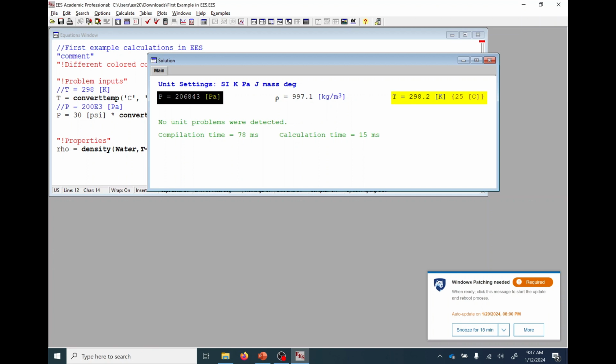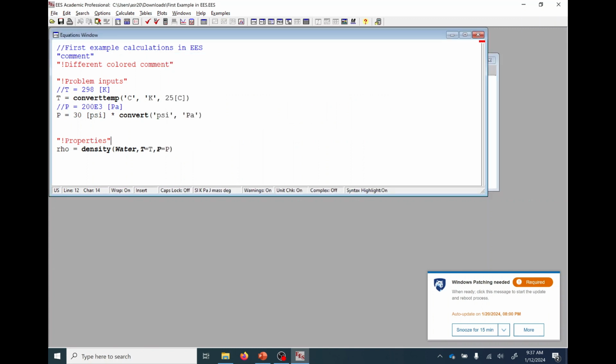Okay, so just a couple other things to watch for. For EES programs to work, you have to have the correct number of independent equations, the same as the number of variables in your system. So for example, if I wasn't being careful and I had a different equation that would somehow set the value of rho to something, let's just say I also said that rho was equal to the density of air at some temperature and that pressure.